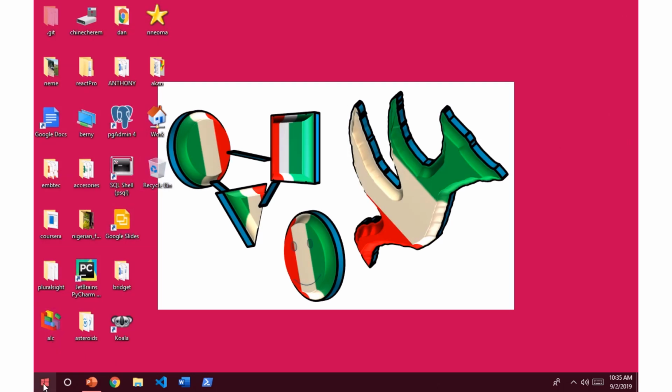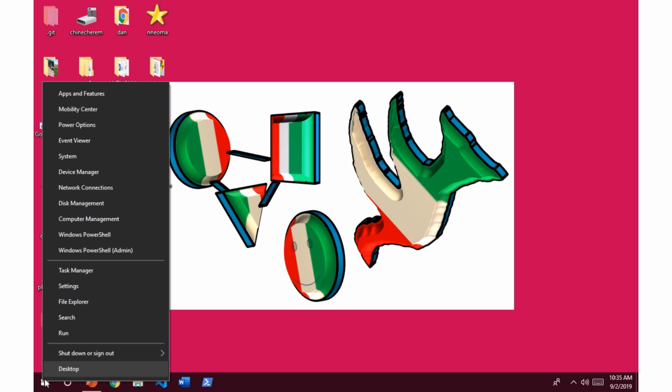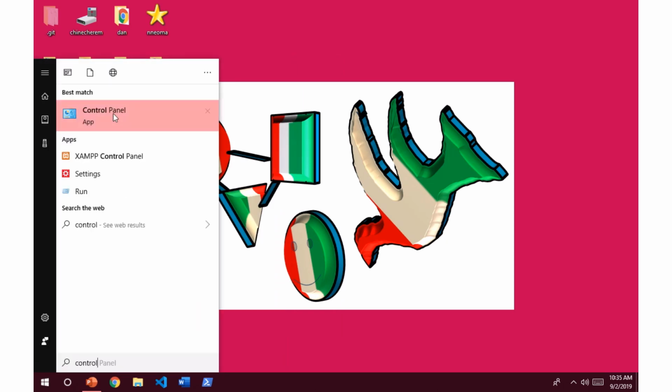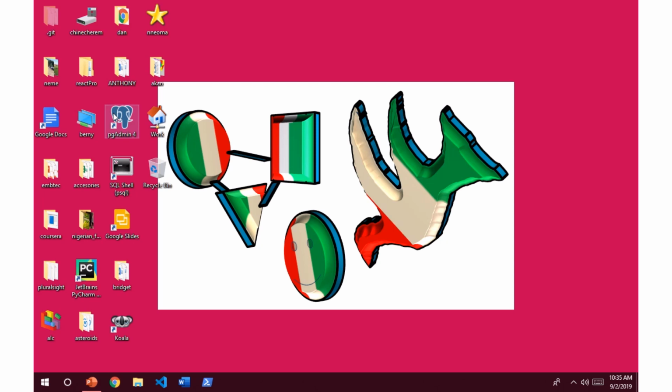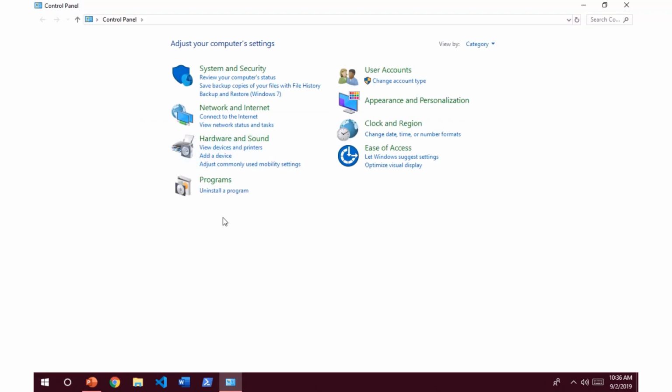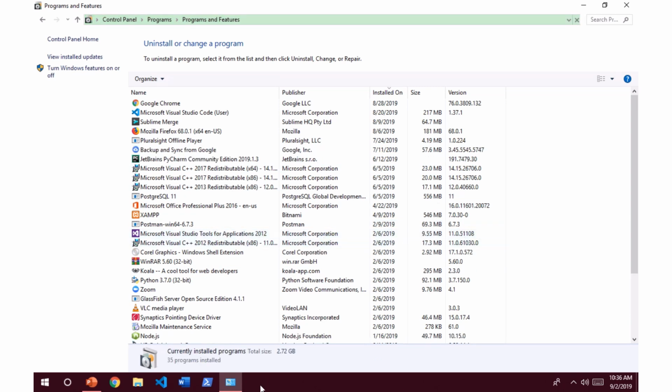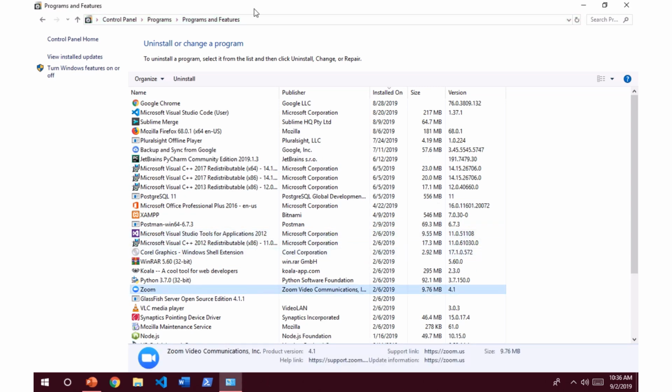So for example, I can right click here and then I will have that, or I simply search for control panel. Once I type control, I will see control panel showing me here. If I go to the control panel on my GUI and I go to uninstall a program, I will see applications that are already installed in this system. Any one I feel like I don't need, I will simply do what? Click on it and I will say uninstall. Whenever I uninstall something from the system, that application doesn't exist again in that system.